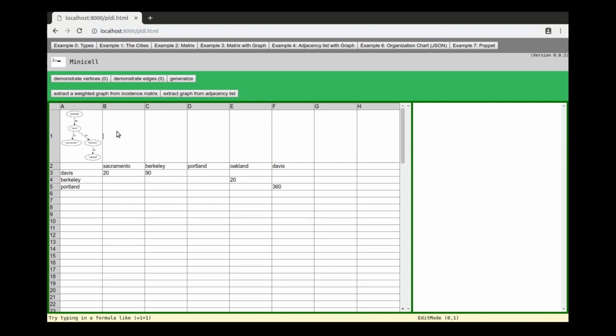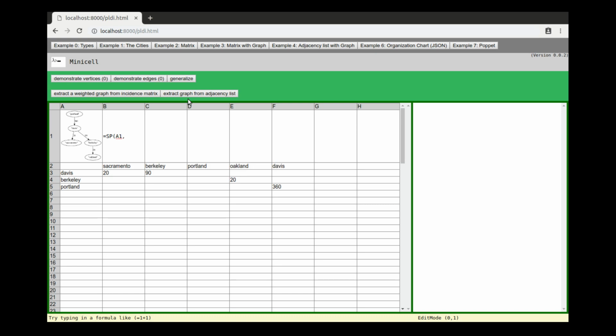Not only does Minicell add first-class support for graphs as a possible value for the data types, it also augments the formula set of the spreadsheet environment with formulas to work with graph values.